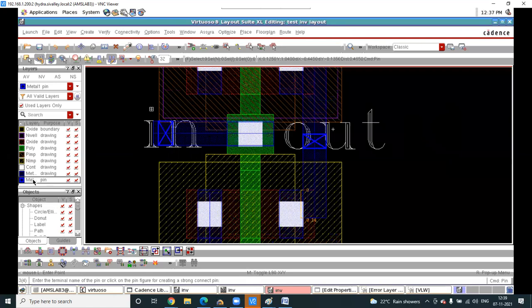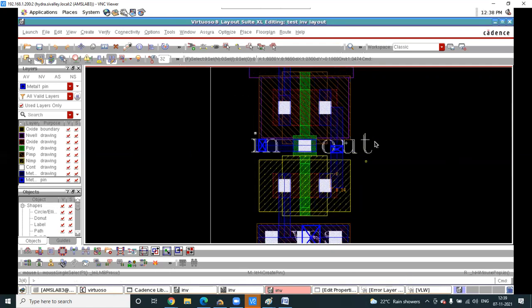But be clear, you have to make sure that it should be in one pin. So this is the layout.